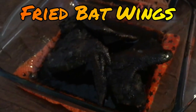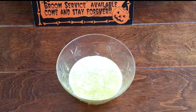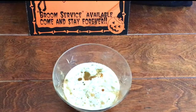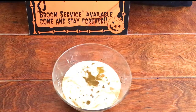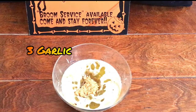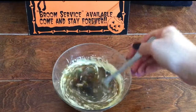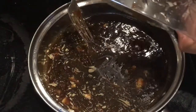These came out so good — the skin is nice and crispy and the sauce is tasty. We're going to start with half a cup of melted butter, a quarter cup of soy sauce, one teaspoon of Tabasco sauce, two tablespoons of Worcestershire sauce, one tablespoon of vinegar, a quarter cup of brown sugar, and three chopped garlic cloves. Stir that together, take it over to the stove, pour our glaze into a sauté pan, and cook it on medium-high heat, stirring until it bubbles and the sauce begins to thicken.